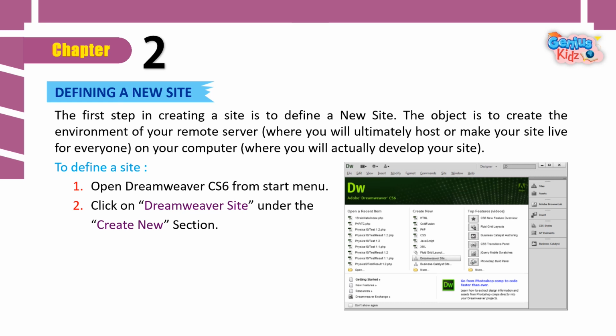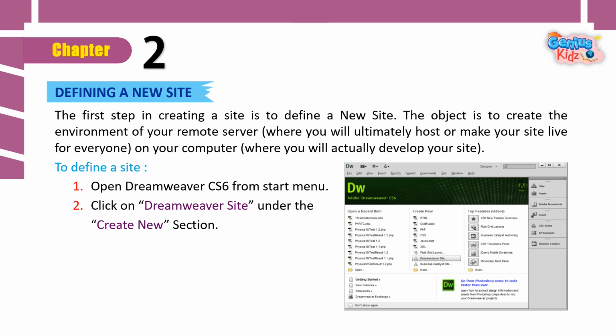Defining a new site. The first step in creating a site is to define a new site. The object is to create the environment of your remote server, where you will ultimately host or make your site live for everyone, on your computer, where you will actually develop your site.